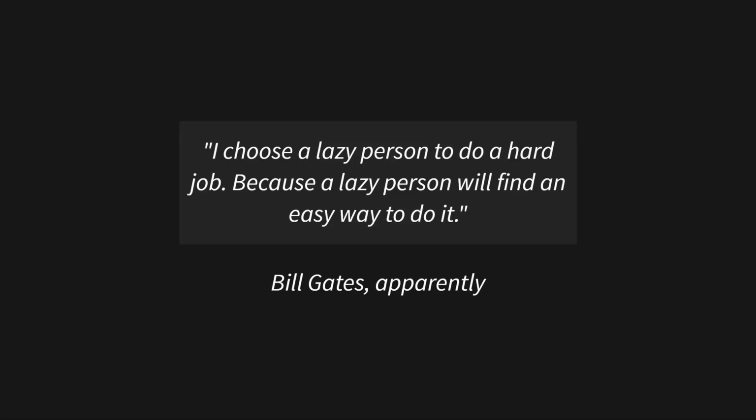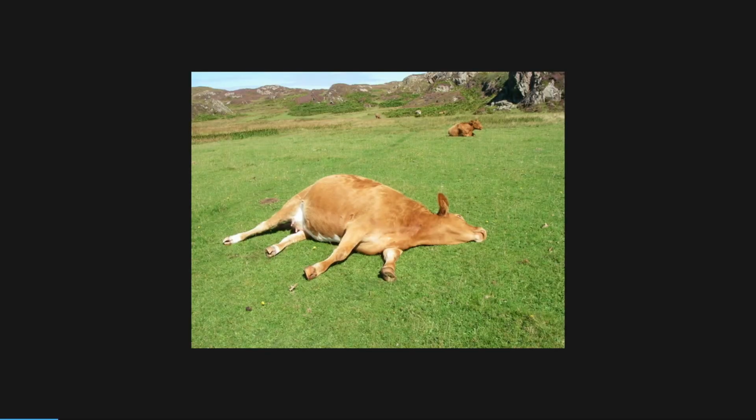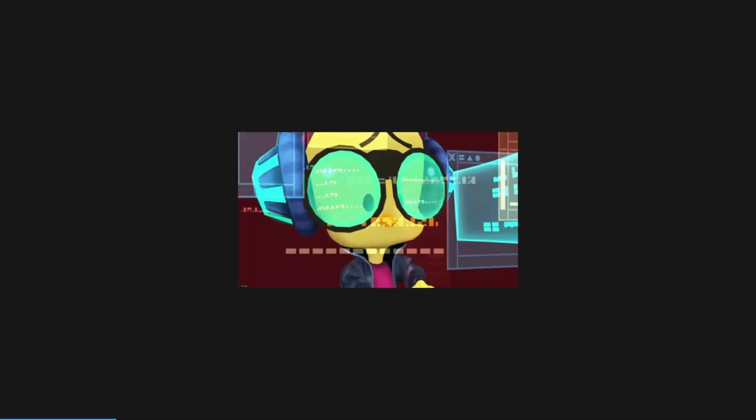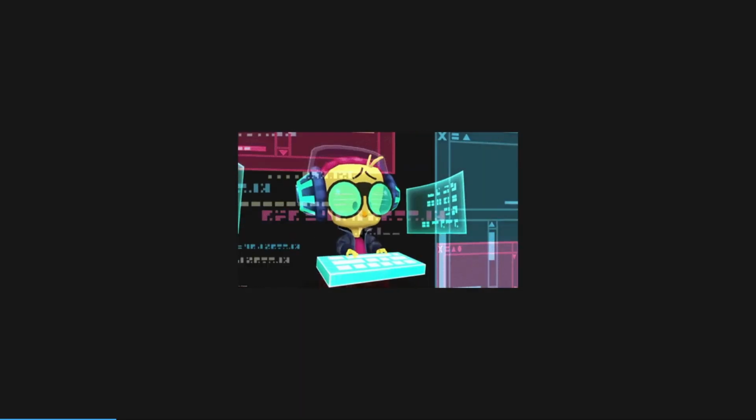I'd choose a lazy person to do a hard job, because a lazy person will find an easy way to do it. Programmers are lazy. We hate doing things when other people have already done them for us. And we also hate doing the same thing over and over again. That's why I spent an entire weekend automating a task that only takes 10 minutes.